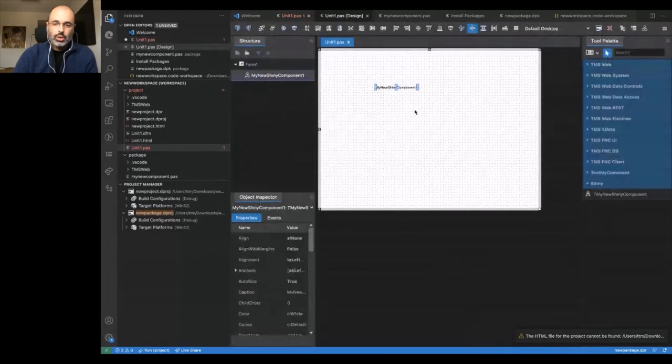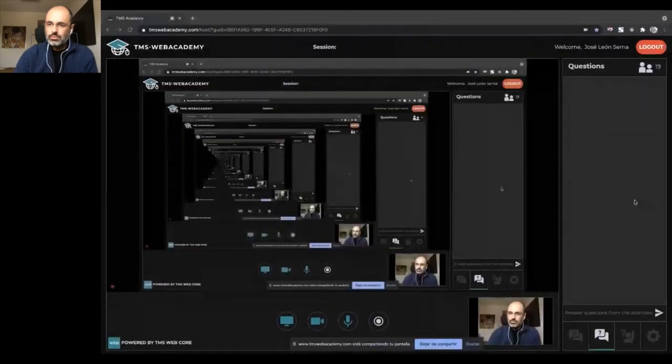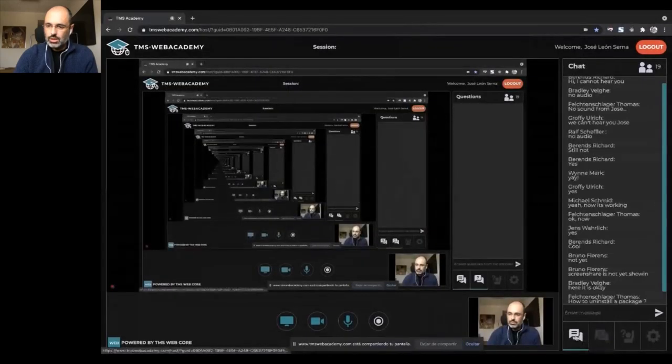This is important because it's not only about getting that component into the form designer. The goal is also to be able to compile with it. So I don't know if you have any questions, because this is more or less everything about all the packages and the workspaces. I'm going to be showing later what is produced when you build a package. But if you have any questions, this is a nice moment. Is there any comment?